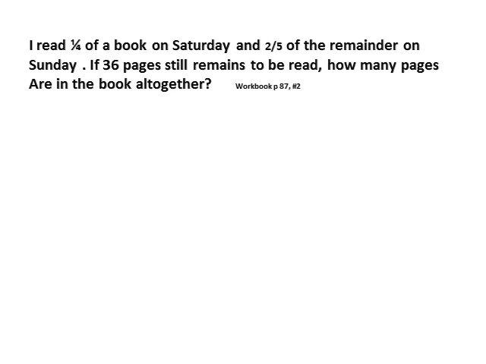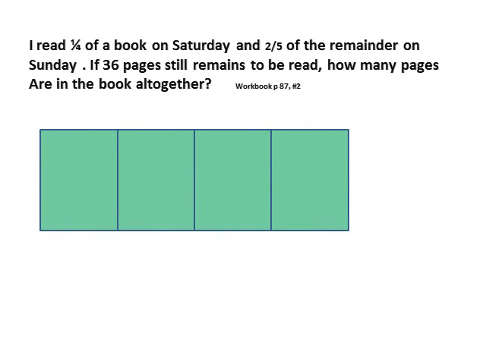Okay, so let's start. Since we know that 1/4 of the book was read on Saturday, by the way, in this lesson we will apply what you learned last time, the fraction using models. So the whole thing we divide into 4, and the one part which I will darken in here represents the number of pages that was read on Saturday. So the green parts, or 3 of the 4 parts, represent the remaining pages after I read on Saturday.